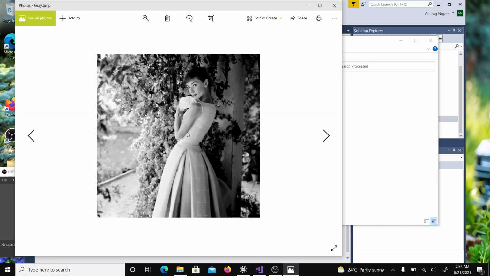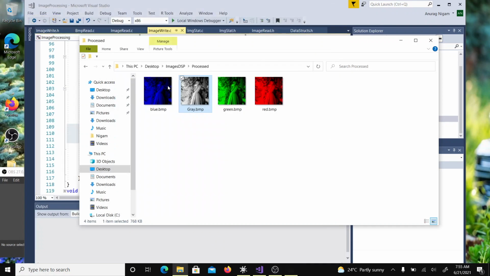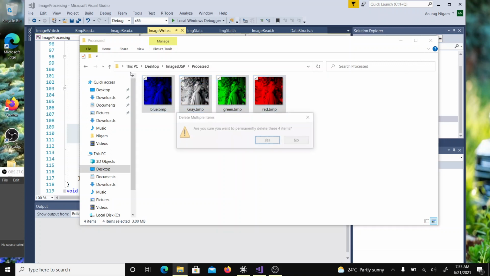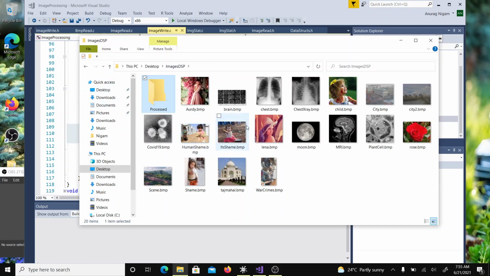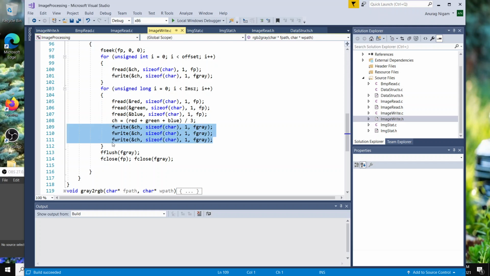So this was just the average of the 3 colors, and then 3 planes are having same pixel values, so that's why it shows up as a black and white image, right, or a grayscale image. So having done that, there was another thing which I did. Let me just delete the output files. Okay, so another thing which I did was I did the reverse of it.